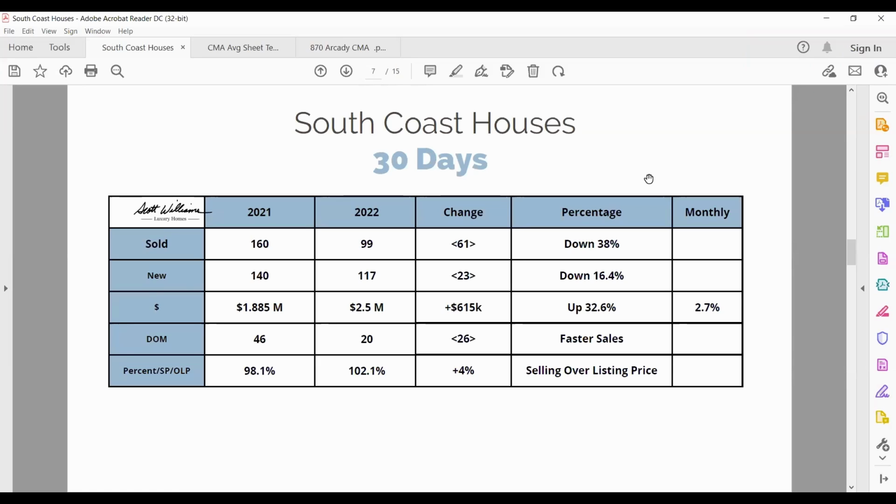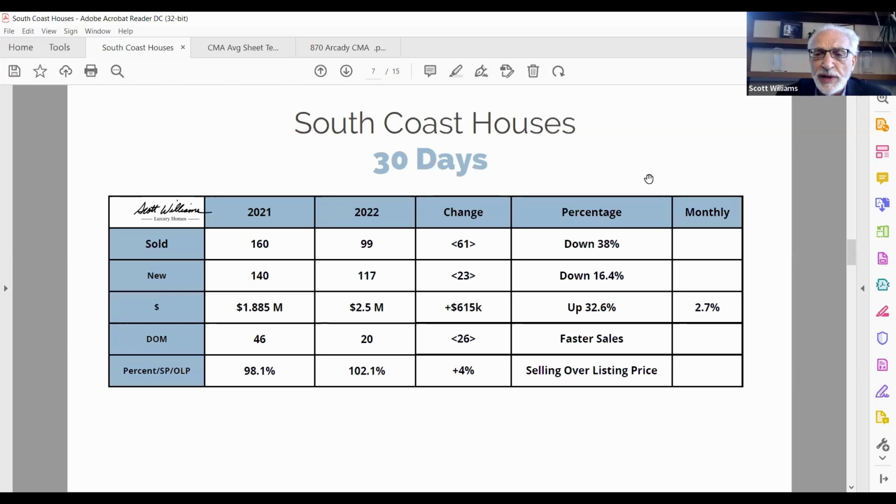Hey, Scott, this is Mark Hubert. Yes, Mark. Scott, why are you going back 12 months and not 9 months or 6 months? Well, 12 months takes out all of the differences of seasonality. And so it's important. If you have 12 months, you don't have anything strange to throw you off, like more sales in the springtime and fewer sales at the holiday season at the end of the year.